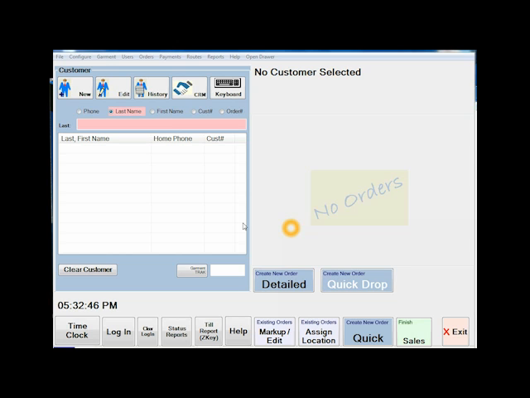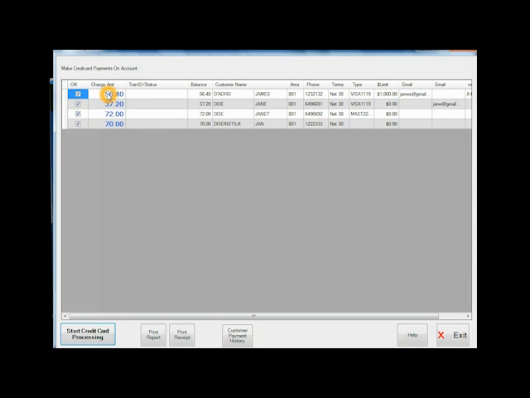ProfitMaker now has an incredible new feature that allows you to run credit card payments for customers on account in batch. Select Payments, Batch Payments. You'll notice that every customer that has charges due will show up on our list. Now, in order for these to process automatically, they do have to have a card on file. Jan Deliznik does not have a card on file, so her payment will fail. We'd probably want to uncheck her, but let's see what happens.